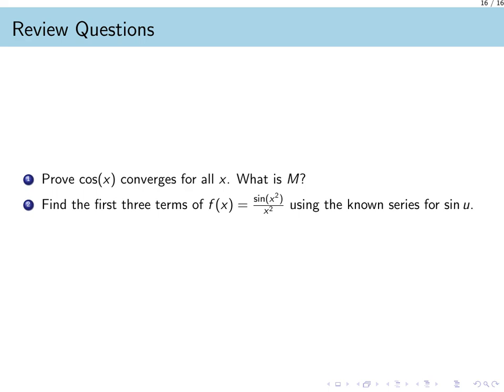To prove this, we introduced a powerful practical tool, the remainder estimation theorem. This theorem gives us an upper bound on the size of the remainder, which is essential for showing it converges to 0, and for estimating the accuracy of our polynomial approximations. Using this method, we established that the series for fundamental functions like e to the power of x, sine of x, and cosine of x all converge to those functions for all real numbers. Finally, these known series are valuable building blocks, as they can be manipulated to find Taylor series for new functions.